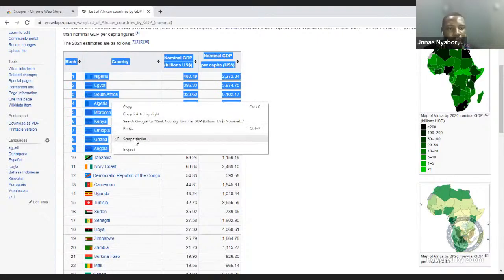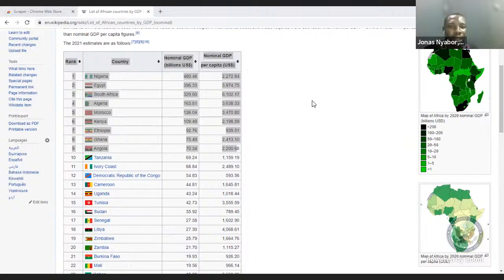And then through the scraper tool, as you can see, you right click and you see Scrape similar. If you scrape similar, it opens a dialog box. It will give you a preview of what you want to copy over here to my right. And then you can paste that into your Excel sheet. So you come to copy to clipboard, and then you access your Excel sheet, and then you can drop it there.